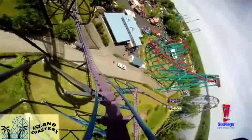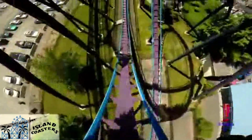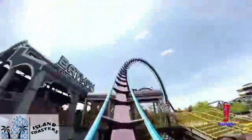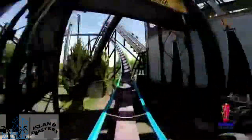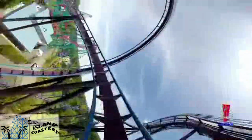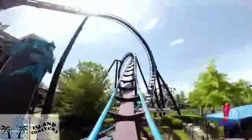And on cue, it's our first built as a floorless coaster, the Dark Knight at Six Flags New England. One of the shortest floorless coasters out there, this is packed in the back of the park by the water park, and it features some of the best pacing on a floorless coaster. Even the turns feel tight and forceful. If the ride was longer than 2,600 feet, it would really climb up, but unfortunately, it sits at 16.